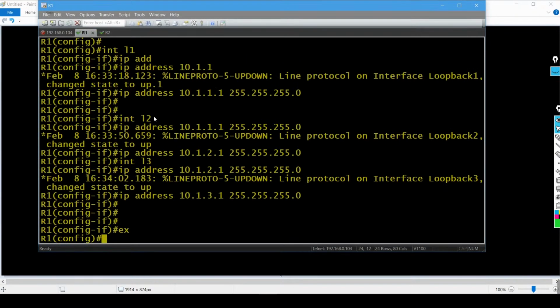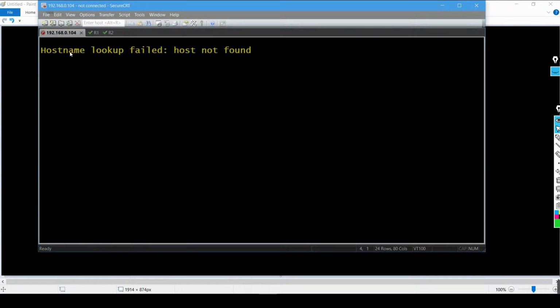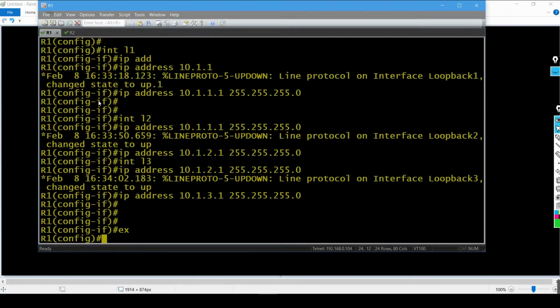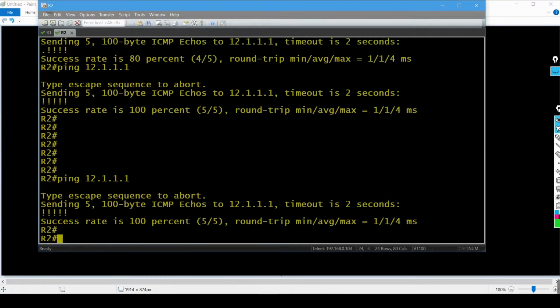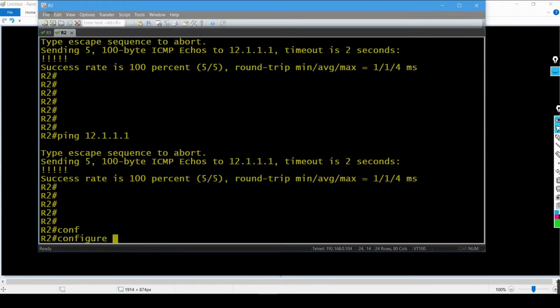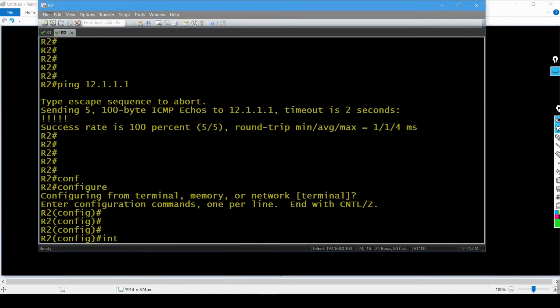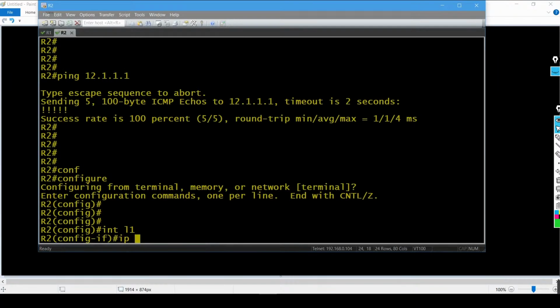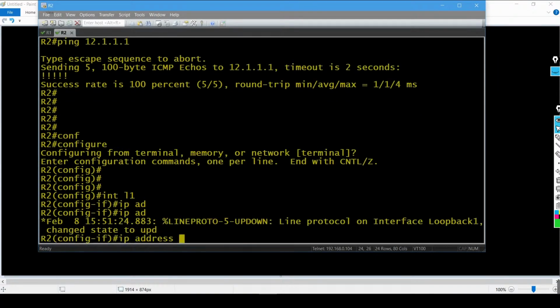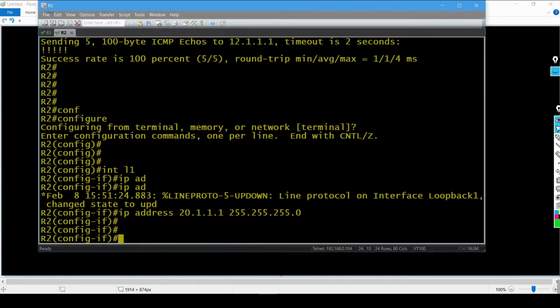Let me close this tab as well. Okay, so now router 2, let me configure IP on loopback interfaces. Loopback 1 IP address is 20.1.1.1, 255.255.255.0.